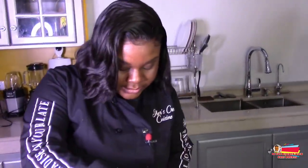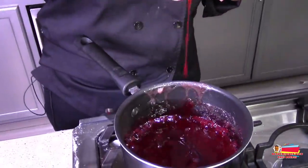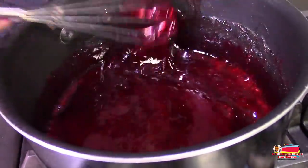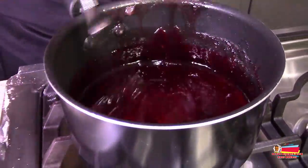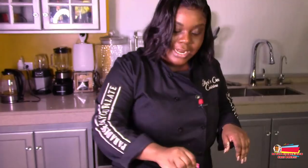So now that it's thick to how I want it, look at it. You see that? You see that jammy thing it has about it? This is how I want it. Thick and hard, has a jammy thing. Yes. So this is the perfect consistency that I love. My preference. So if you like it lighter, fine. Who am I to judge?